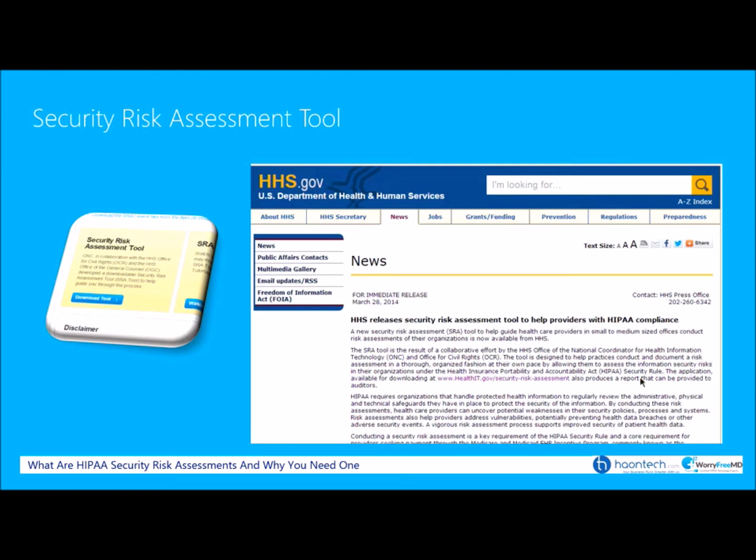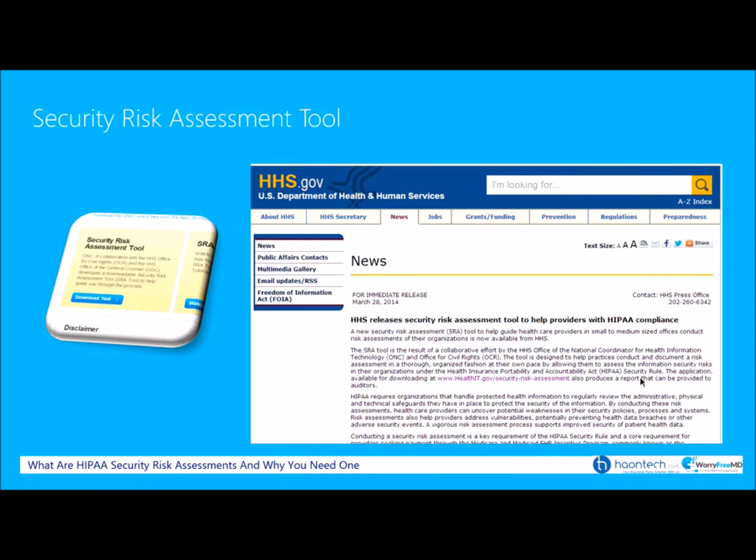Now, one thing that I want to share with you is that HHS put out earlier this year a security risk assessment tool. This is a tool that they provided for small practices or anybody to use, so they can help them do this risk assessment or collect the data that is collected when you're doing the risk assessment.